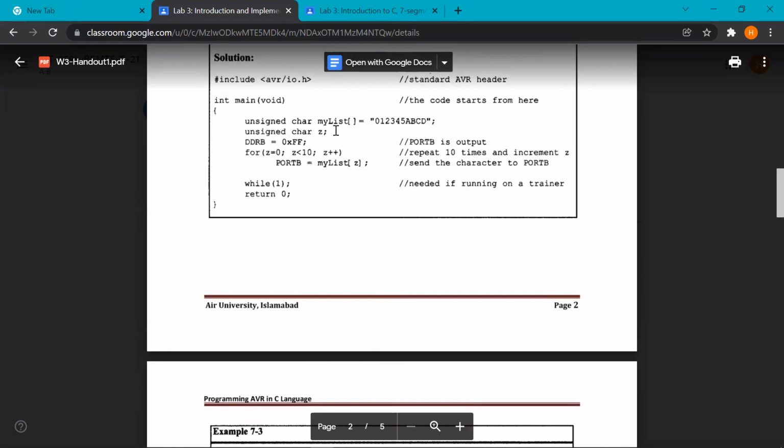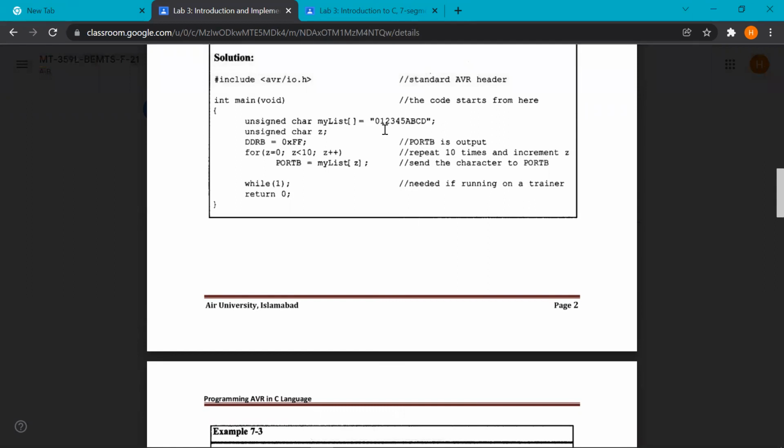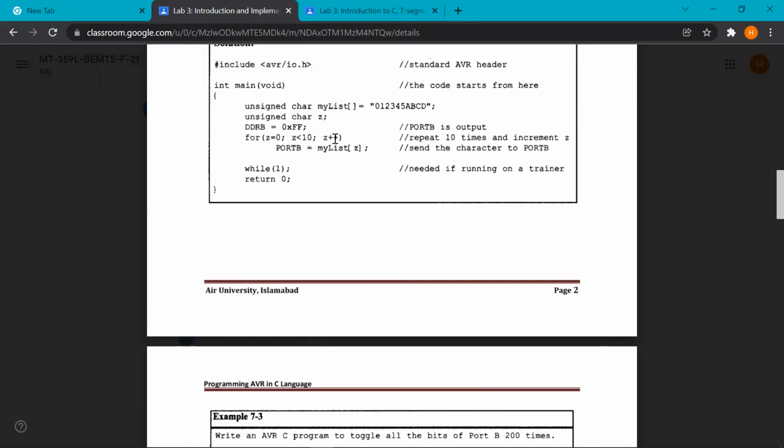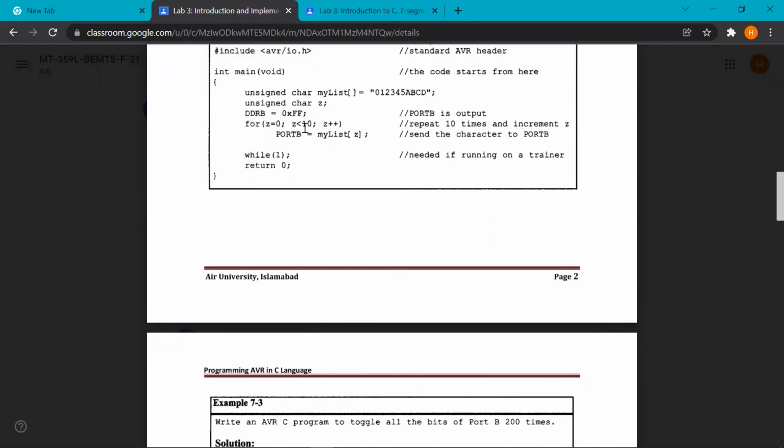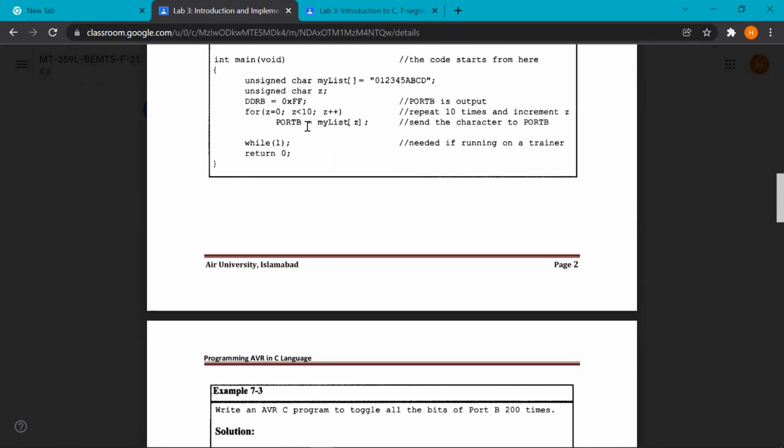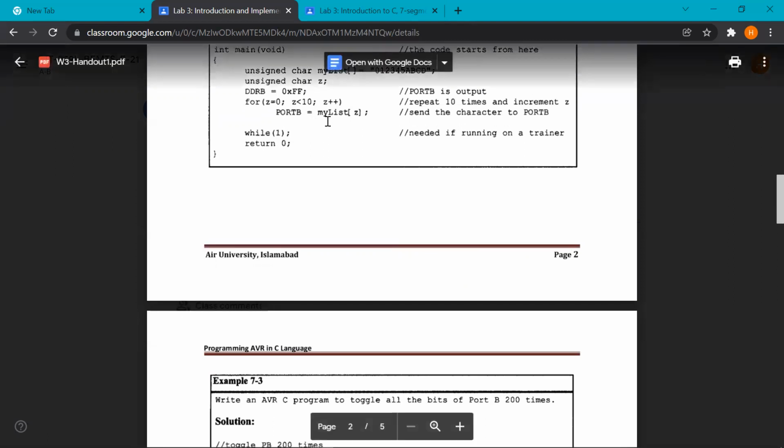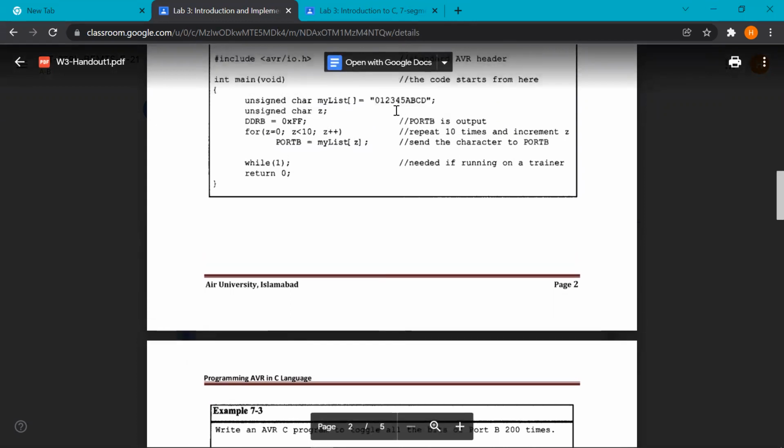We use mylist, in which we are storing 0, 1, 2, 3, 4, 5, A, B, C, and D. Then we have a for loop which runs from 0 to 9. It basically runs for 10 times, but from 0 to 9. Then in port B, we have mylist, which sends the ASCII characters of these letters and numbers and displays them on port B.